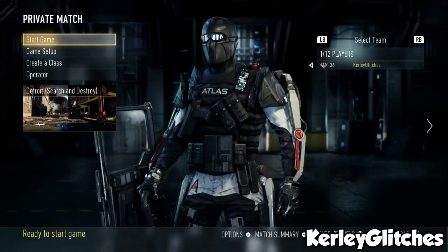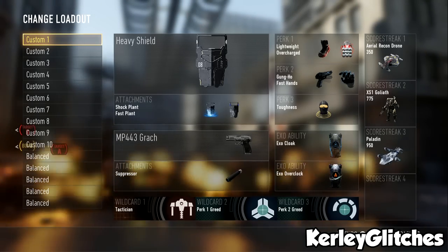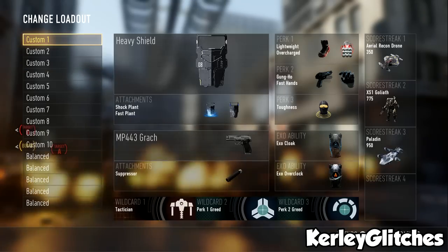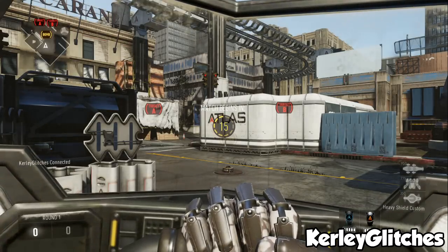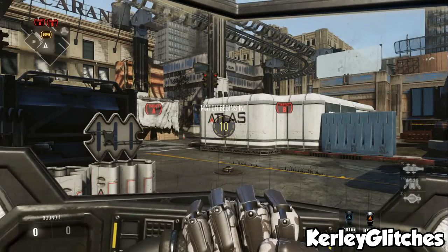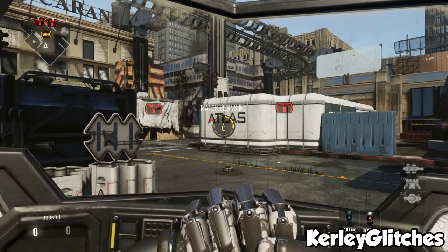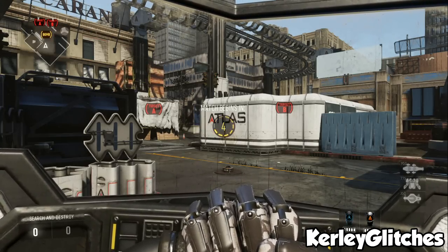From there, guys, all you want to do is start the game, wait for the game to load up, and go into CL. I messed up, guys, I clicked auto assign, but you want to make sure you go into CL on search and destroy, as that's got the bomb on that team. And from there, guys, when you spawn in, you're going to have to time it marvelously.